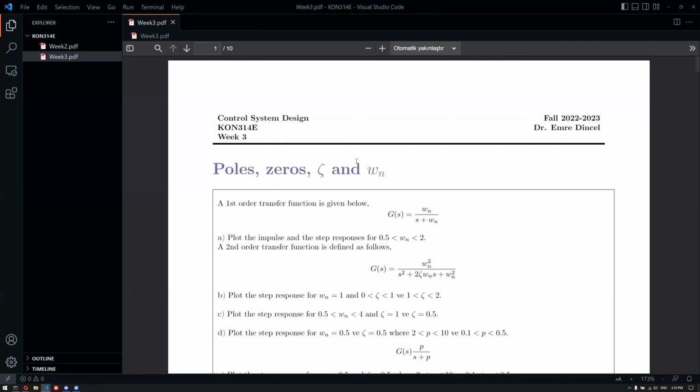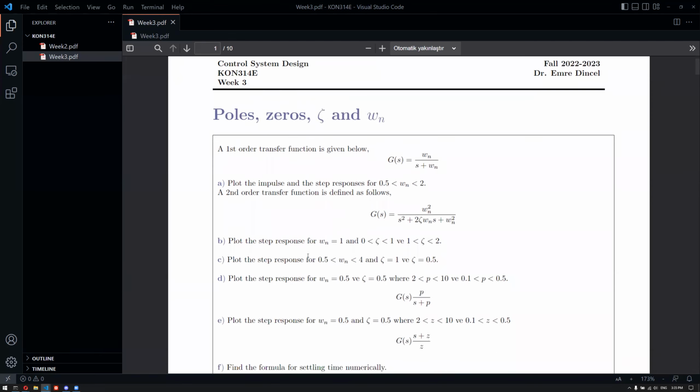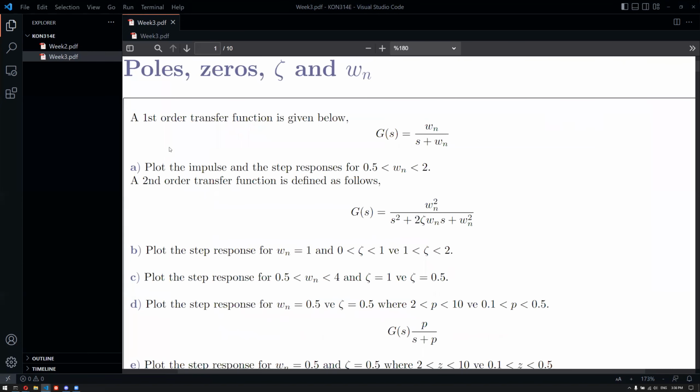We will be asking the question of poles and zeros and what happens if we have several poles in a certain region. We will be trying to answer that, and we will use the symbolic toolbox and the control system toolbox in order to try to answer this. Now let's start very basic. We have a first order transfer function. It looks like this.